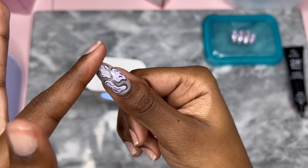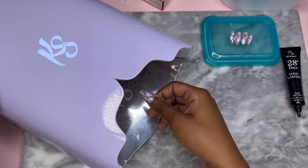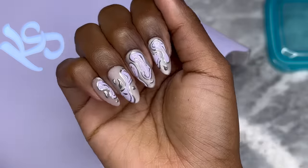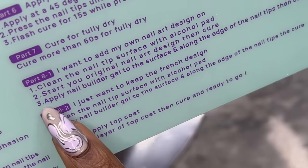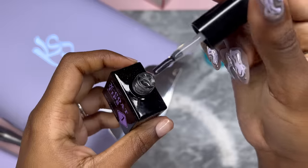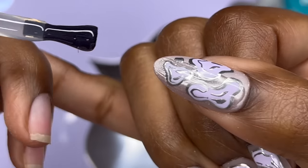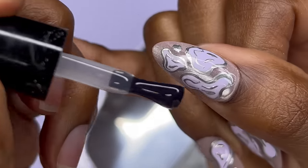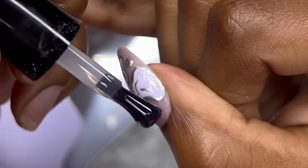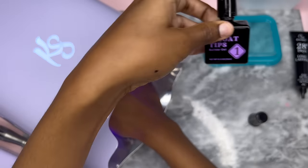It's actually on there pretty good, but this is what I do to make sure it's fully cured underneath — I let it bake for 60 seconds more under my Kiera Sky LED lamp. And voila, looks pretty nice! Now I have to put a top coat on, but it looks like I need to apply nail builder gel to the surface before the top coat. Let me get this builder gel. I'll put one coat of this — oh, and we're starting to see that cat eye, that looks really really good! That's probably not the correct way to apply builder gel, but I've never dealt with builder gel before. And now top coat — and we are all done!